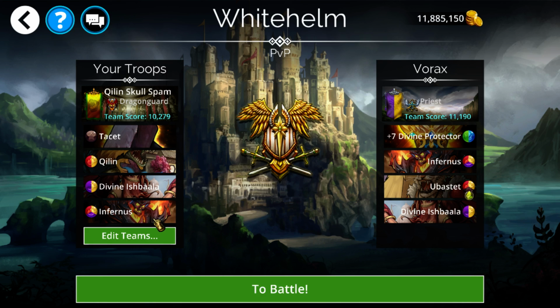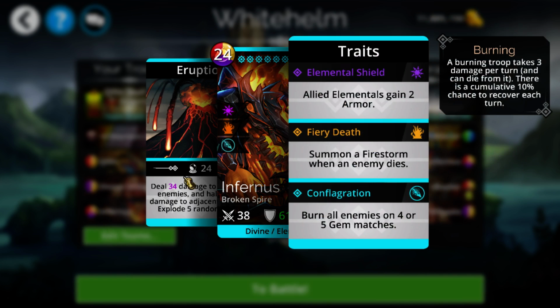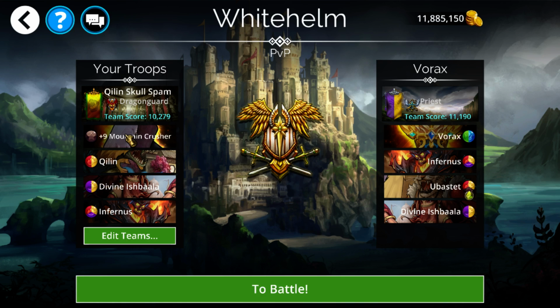So basically what we're going to do here is we have Infernus. This immediately burns everything. Then we're going to just keep spamming Mountain Crusher, and we'll be able to keep getting the same loop that we got before, except we're going to have triple the skull damage.